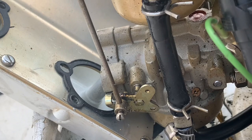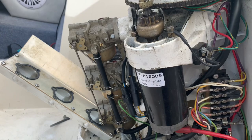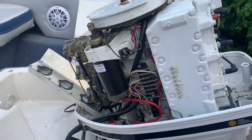That's what he was complaining about, the owner. And so I think that this does need a carb rebuild. All three of them, they're probably plugged up. I mean, it does run, but I'm gonna start it up again just to see if there's any improvement, but I really don't think so.